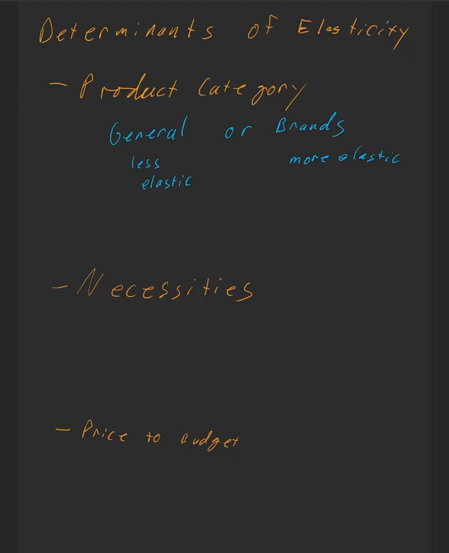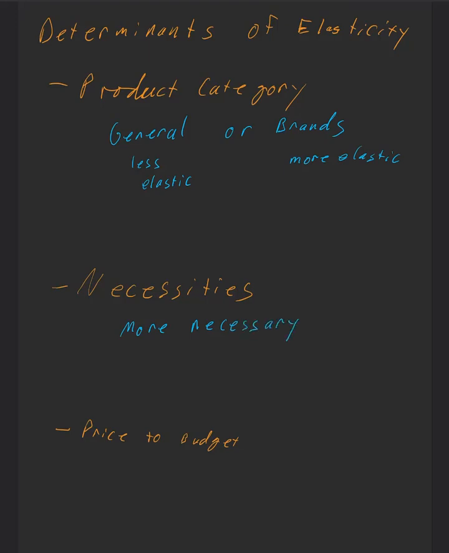Okay, that brings us to another one, which is necessities. Some goods it's hard to be sensitive to the price for because you need them very, very badly. Other things you can be less sensitive to because they're not really necessities. So your television isn't likely to be a necessity, so your sensitivity to the price of the television will be much, much higher. If we're talking about a dessert or a snack as opposed to a meal that you're eating for sustenance, necessities are going to make you less sensitive. Okay, so the more necessary makes us less sensitive to price.